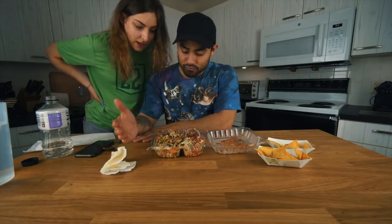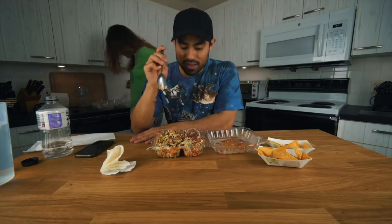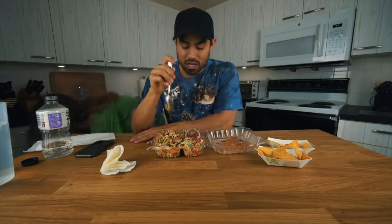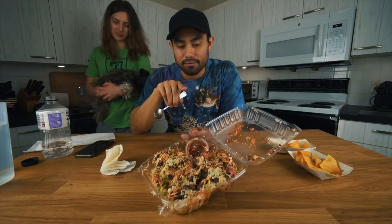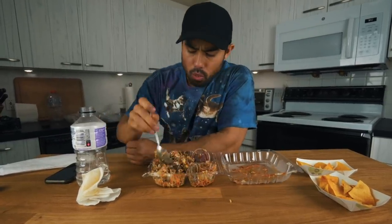Saving the taco bowl for second-to-last. It looks a mess — that's my fault for driving like a maniac — but everything so far has been almost a 10 out of 10. Now the steak bowl: it has rice, cheese, steak, and sauce. The rice is very good — it has a nice green tint. But this is probably my least favorite item out of everything I consumed today. I'm just not into the heavy dressings — but that's just me.